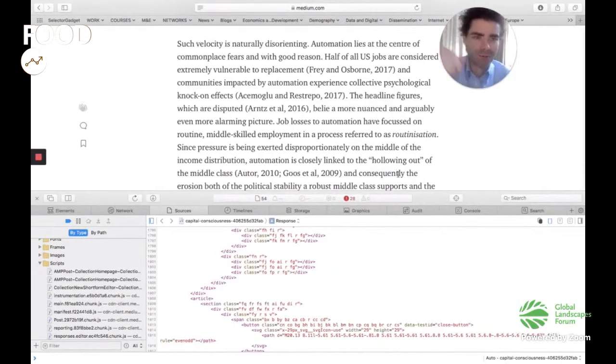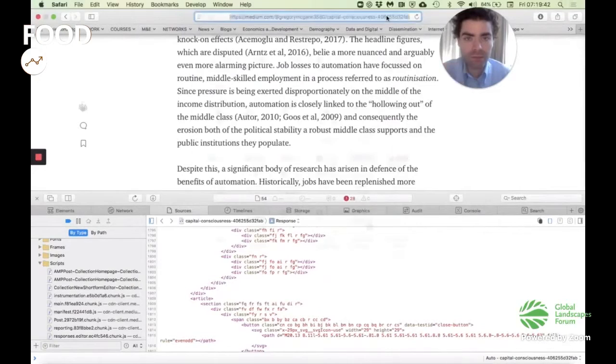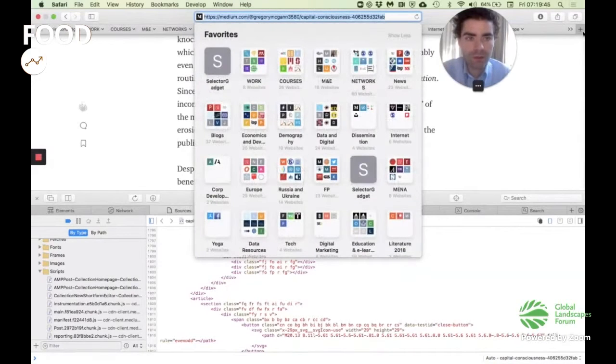I'm not quite sure how you do it in Windows, but actually it's more or less the same. Selector Gadget allows you to very quickly find the relevant HTML.